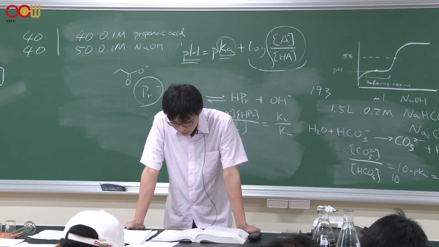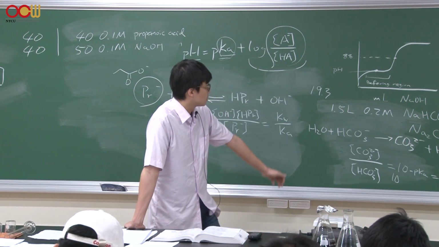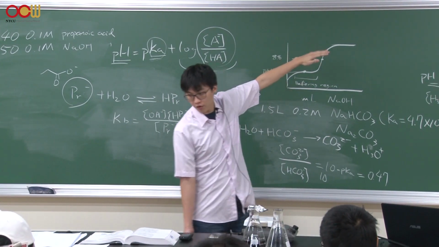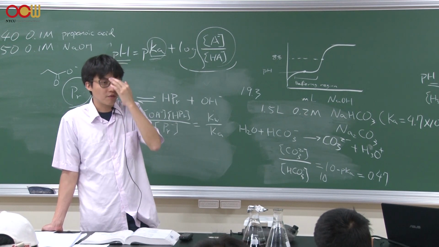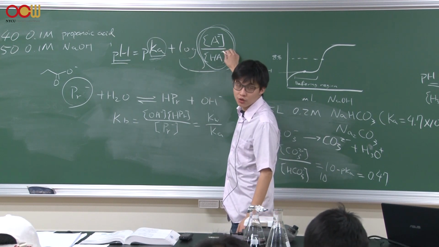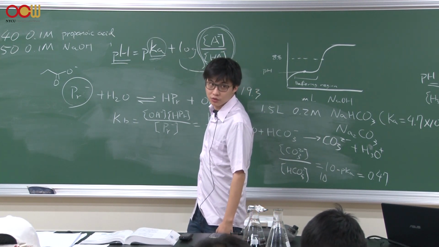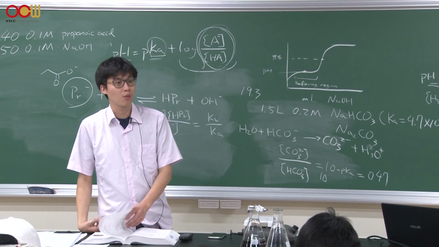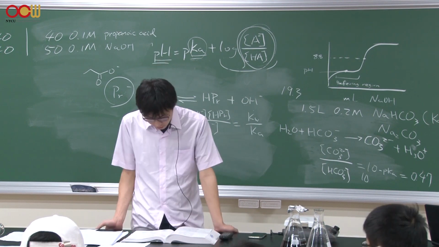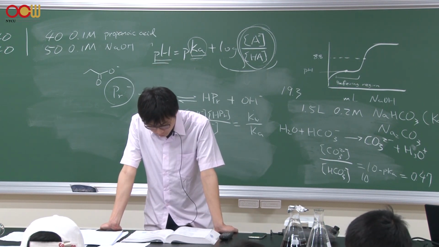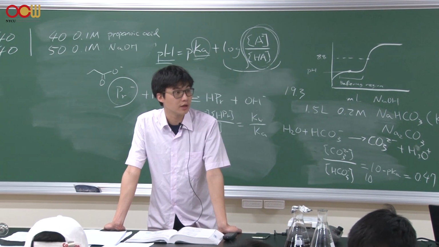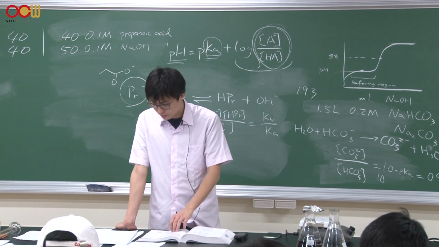Okay, if you look at figure 19.8, you're looking at exactly the reverse of this. You just have to think about going from a basic solution, through a buffer regime. Despite it being a base, you can still use this equation. This doesn't change. You just have to recognize what loses a proton and what gains a proton, and you can figure out the correct position of each thing. After you pass the buffering regime, generally your acid will dominate the solution pH. Okay, I hope that all makes sense.